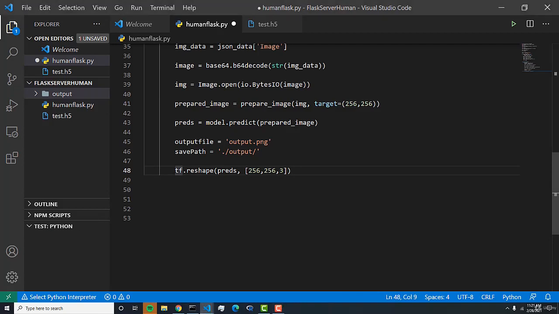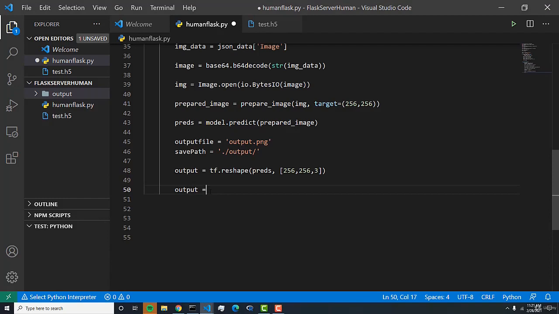Now we do want to store this reshaped prediction in this output variable. And yeah, so once we do that, we do want to renormalize our image, or unnormalize it, so that we can save it properly.